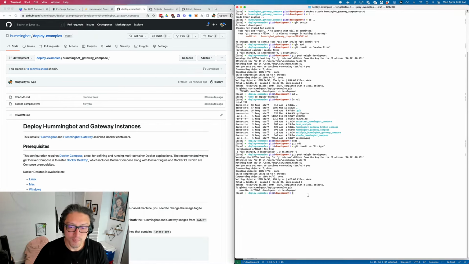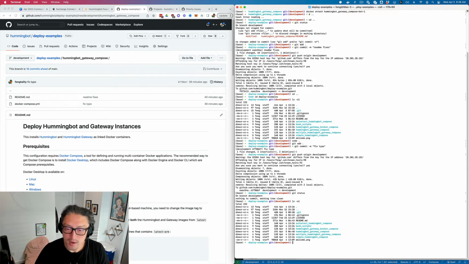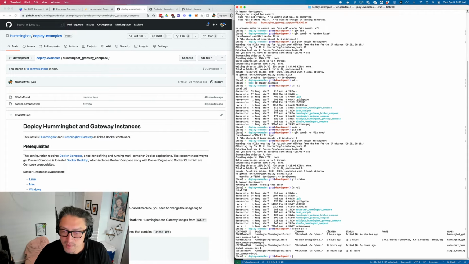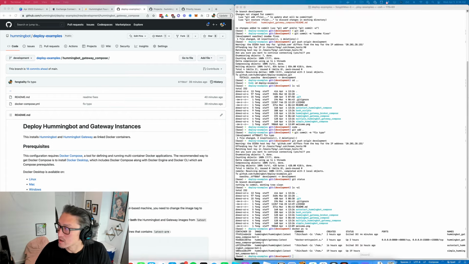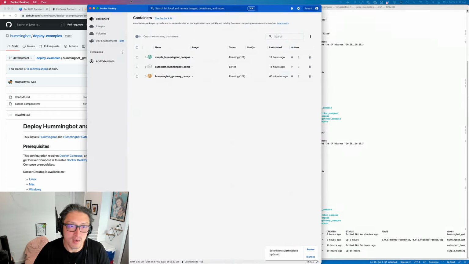Okay, so first you should have cloned this repository. Here I'm just on the dev branch. Let me just look at my containers. I'm actually going to delete my containers so I can show you how.